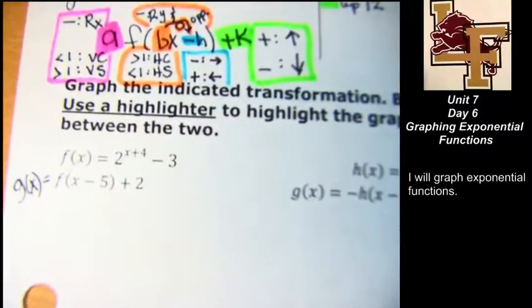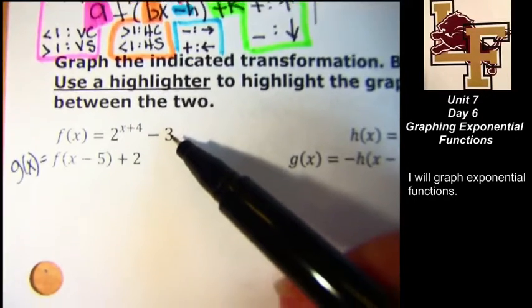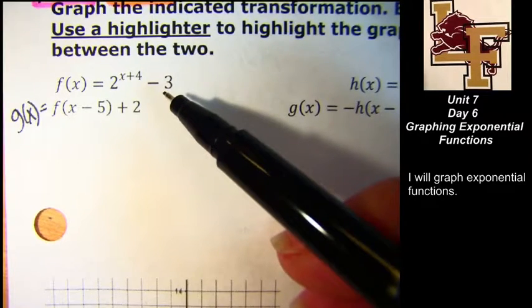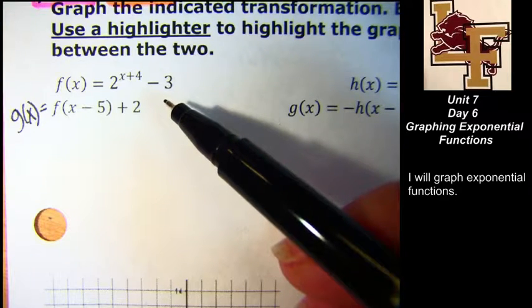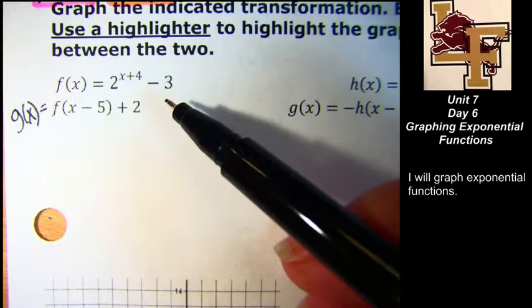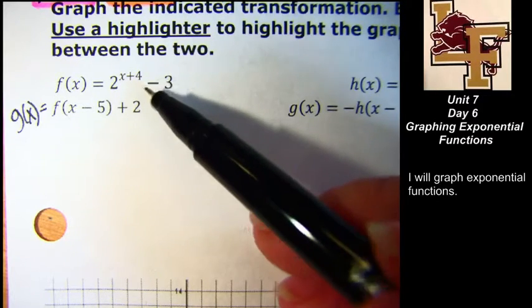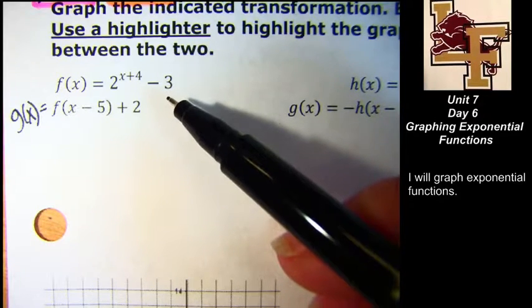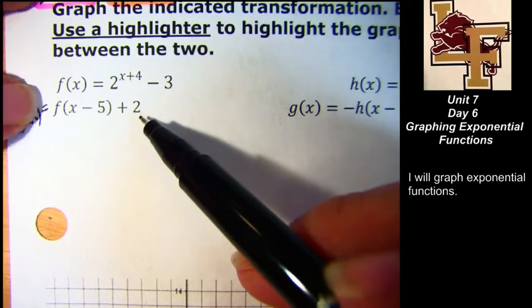We're going to look at this one. This is my original graph. Note, I'm not saying parent function. Exponential functions don't have a parent the way the other functions do because that base can change. While you get that feel of kind of a parent function when you're looking at the base by itself without all this other stuff happening to it, it's not technically a parent function. So this is my original function, this is my transformation. So let's look at the transformations we have.